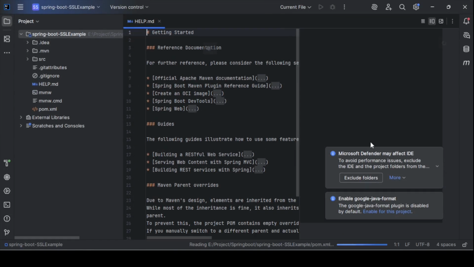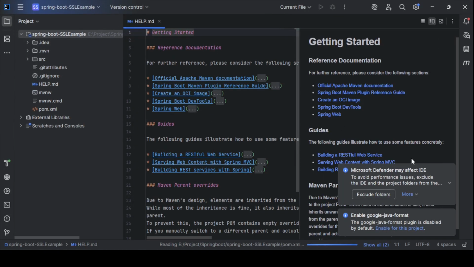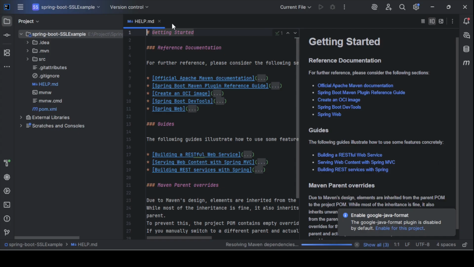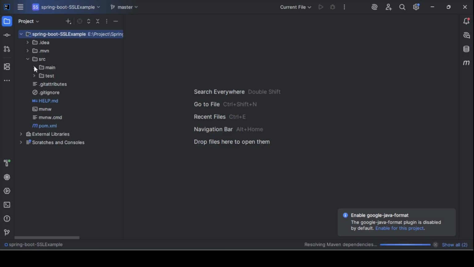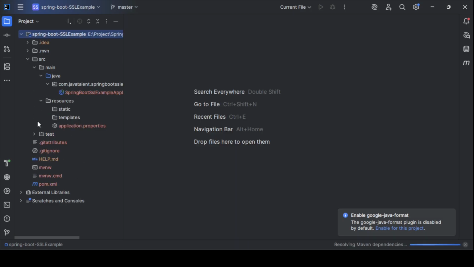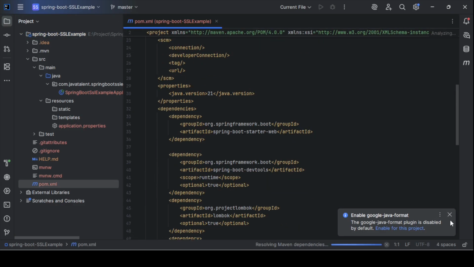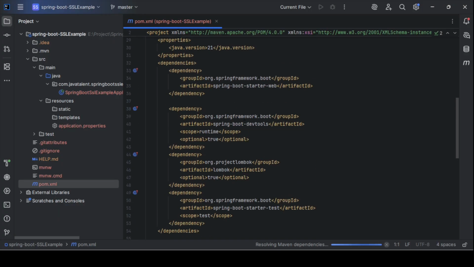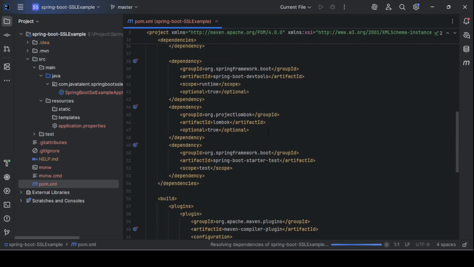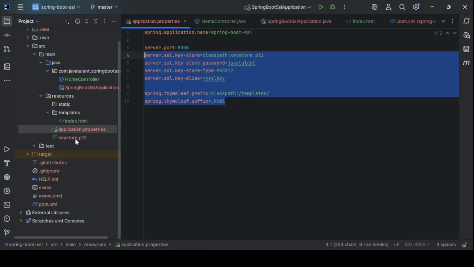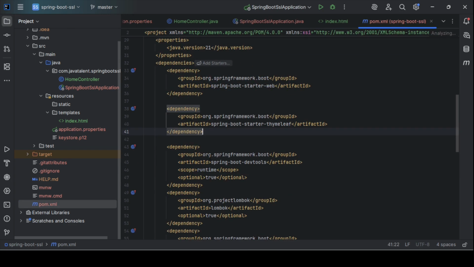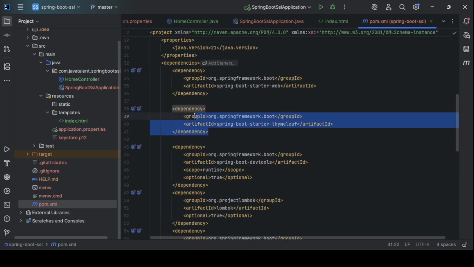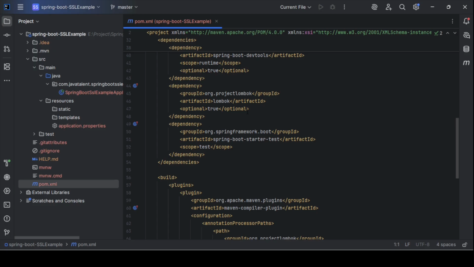Now your project is created. Now let's start. So basically I'm going through the structure here. If you see the project structure, this is the structure that has been generated. So let me add that quickly, the Thymeleaf dependency here. I can just grab it from one of the projects here which I have just tested out. So this one, let me add it here.